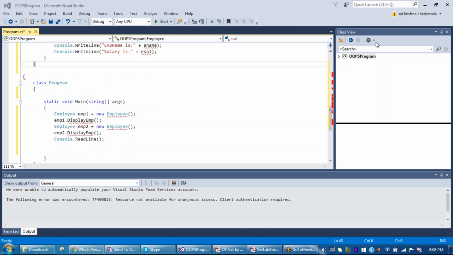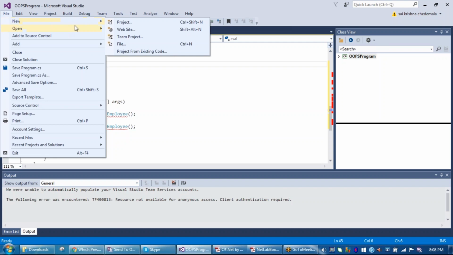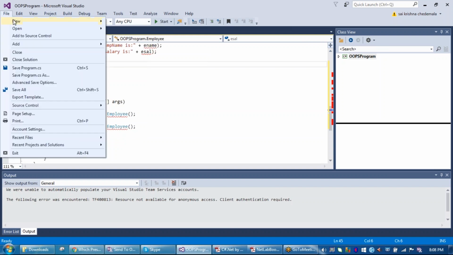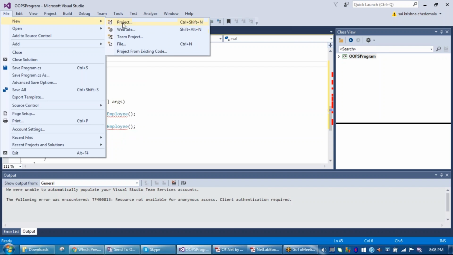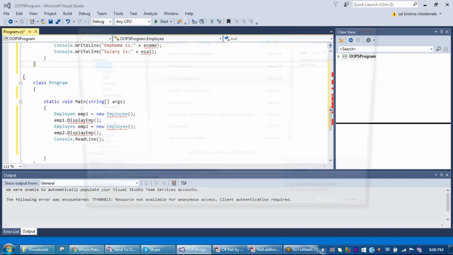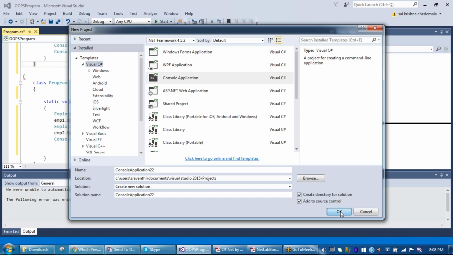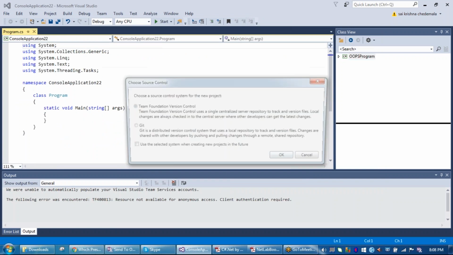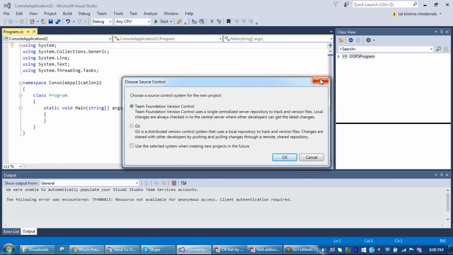Now you do one thing, you just create a new application now. File, new project, console application.